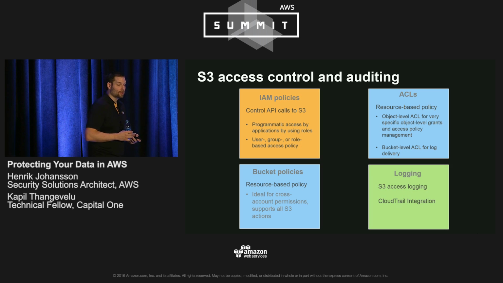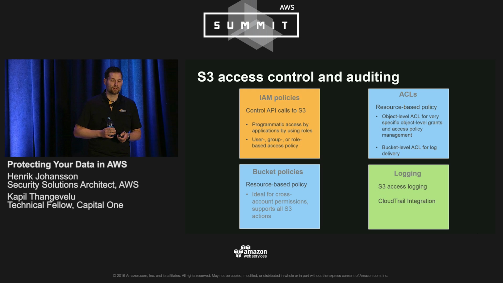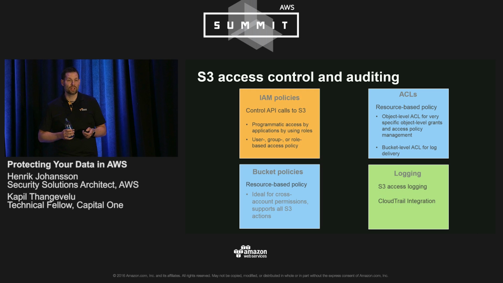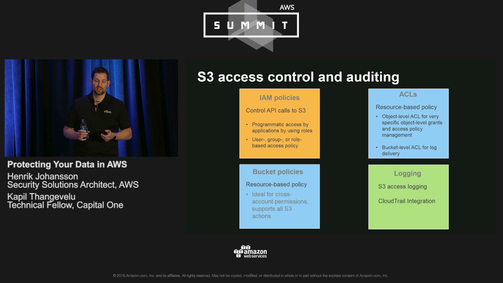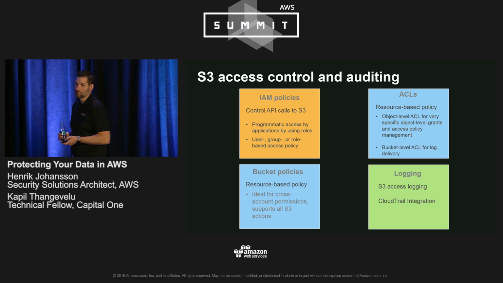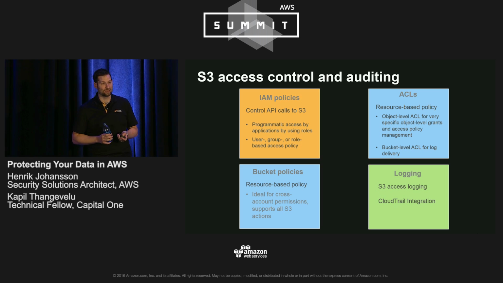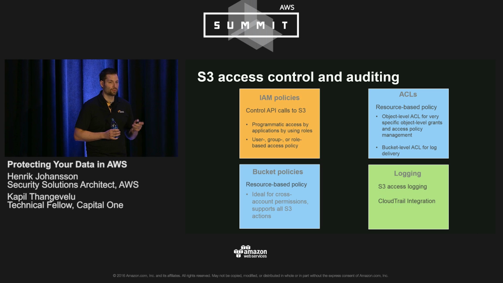We also have logging, so S3 access logs, and also CloudTrail integration. So anytime you do API calls against S3, that will be logged in CloudTrail. When you access the files, so if you, for example, open up files for integration with your web services, those are accessed and logged through S3 access logs. Make sure you enable that to keep track of who is getting what.